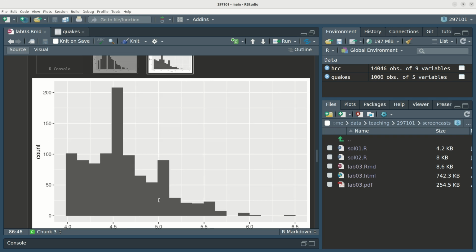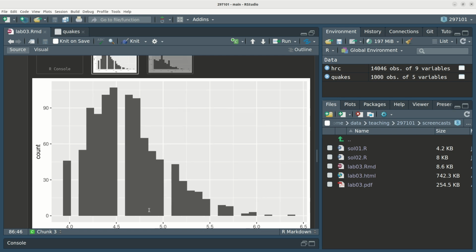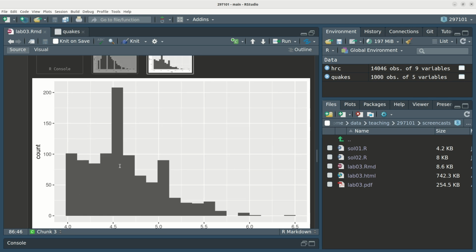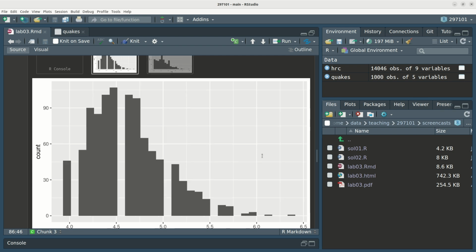Okay, this covers the same range, but of course the counts are different because the width of the bin here is wider, because there's only 20 of them, whereas previously there were 30. And we get this odd thing where on this one we have some gaps where there are no earthquakes, and here we have some counts that are much higher. And what's going on here is that the earthquake data, the magnitude, has been rounded.